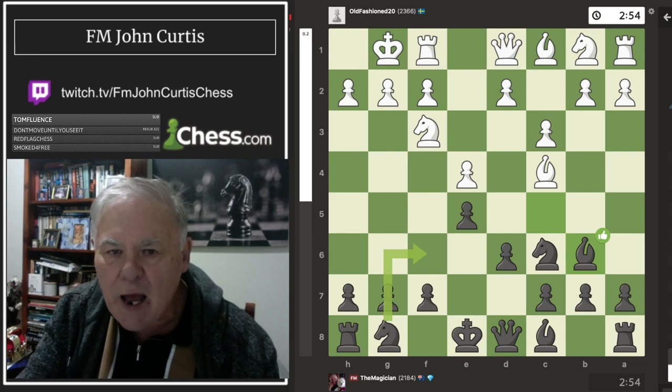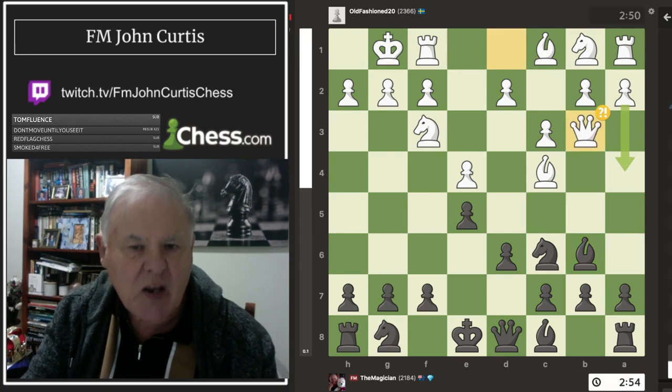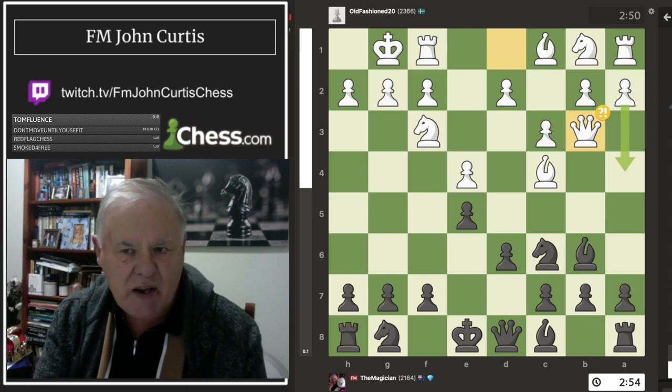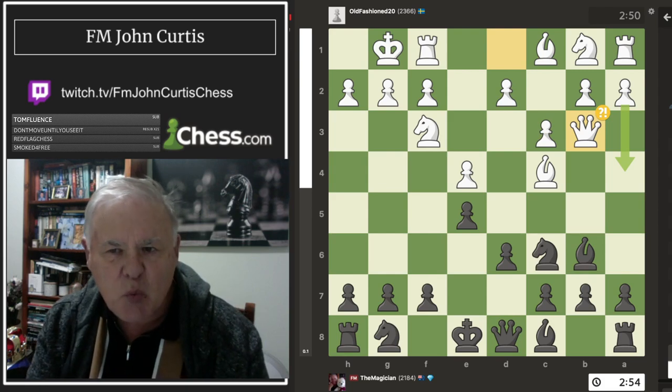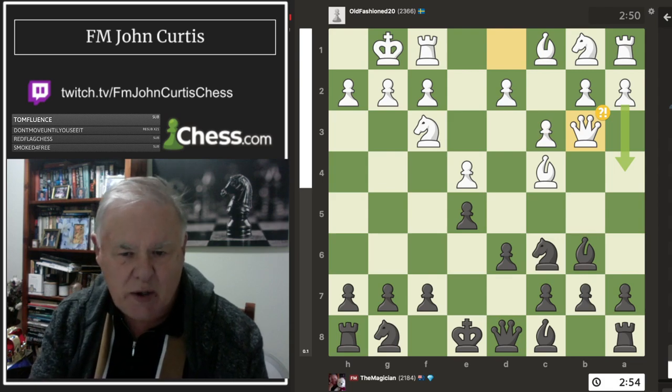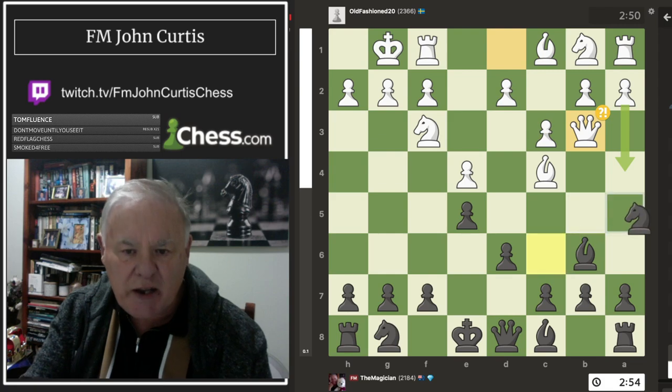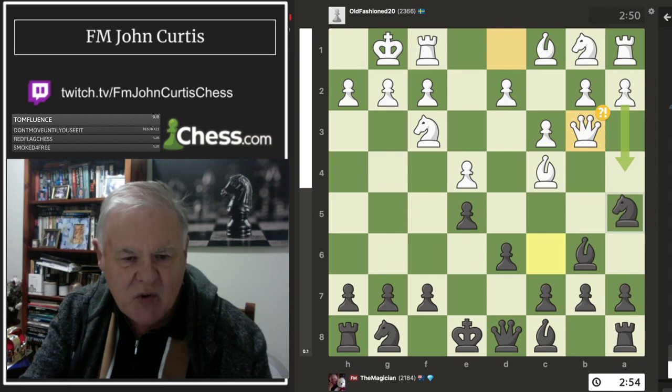Okay. He played queen to B3, question mark, exclamation mark. It's an inaccuracy, and allows the opponent to win a tempo by threatening the queen. So my best move is knight hits queen. Right, that's my best move. I can win a tempo by attacking his queen.